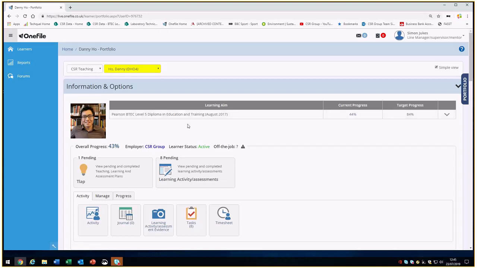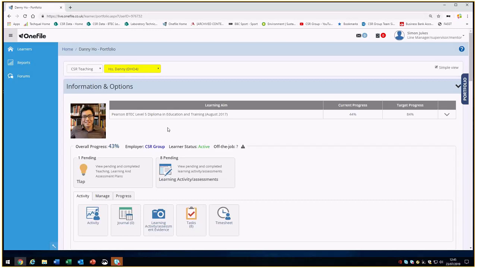If he was doing several other different parts to this qualification, if there was a competency log associated with his apprenticeship standard, it would show there underneath, and we could have 3 or 4 different qualifications all in that section, and they would all have their own progress against target. So although he might be behind in one, he might be ahead in others, and so you can kind of get a feel for how well they're doing.